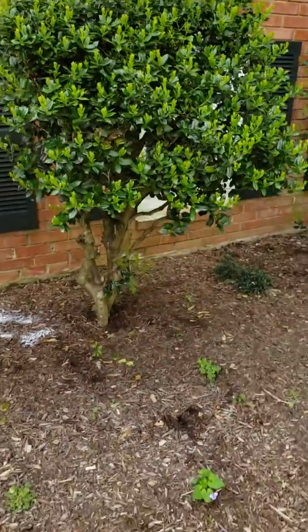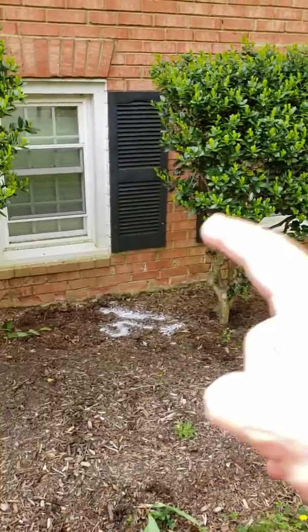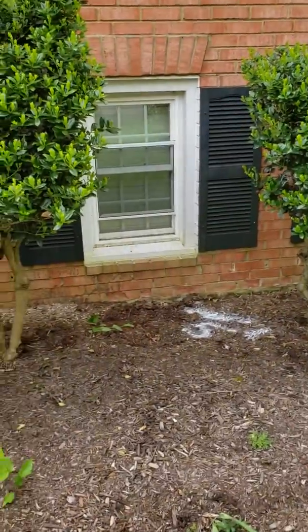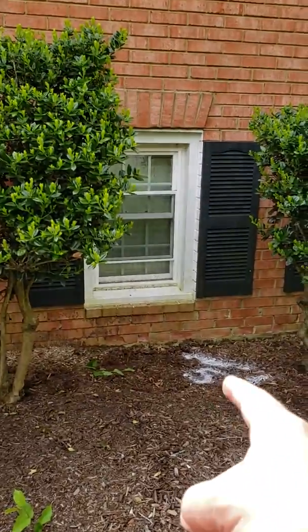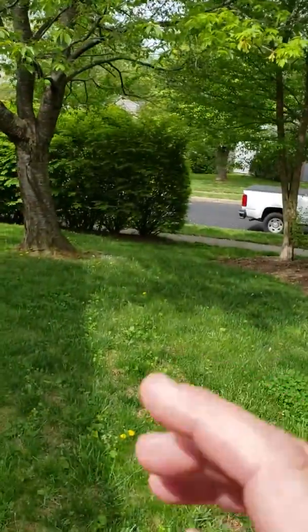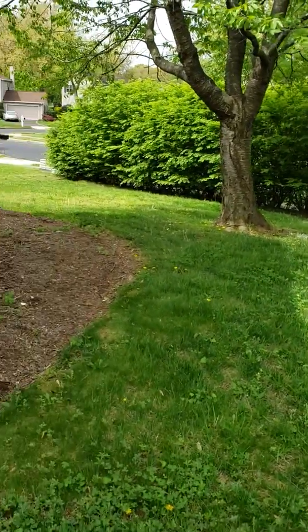This bush will have to come out. We can put it back — we just don't guarantee its survival. Right before here is the ABS, which is plastic pipe, and it's in perfect shape; there's absolutely nothing wrong with it. The problem is you've got roots right here, and then a massive amount of scale buildup which fills up almost half your pipe in some areas, almost all the way to the city main.